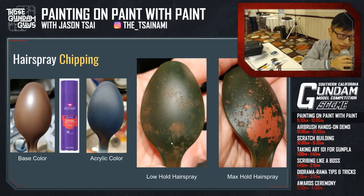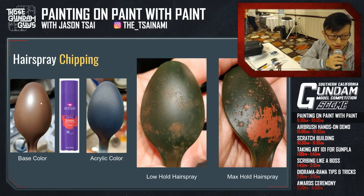And right here is another technique. Earlier I mentioned hairspray chipping. On the base coat, you can put any base coat you want, but most people have either lacquer or acrylic. That's my preferred colors. And then you spray a thin layer of hairspray, aerosol hairspray, and then apply another layer of acrylic color on top. So you want to make sure this is acrylic. It does work with enamel a little bit, but acrylic color works the best.